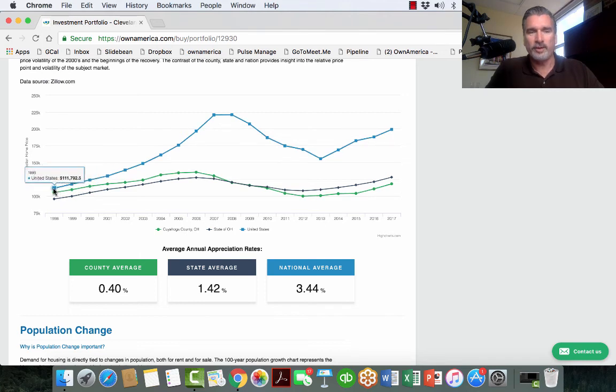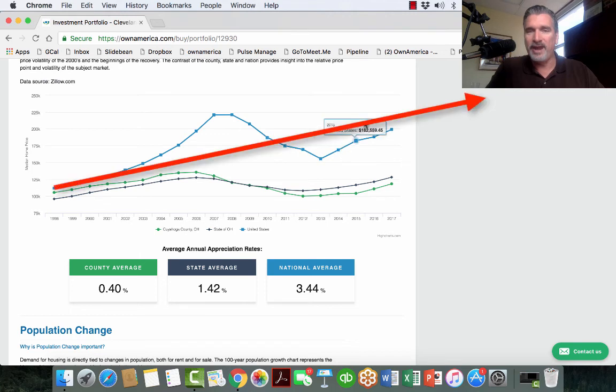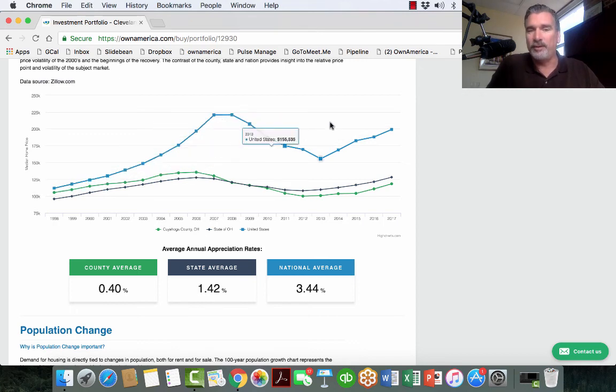And we always go to this chart so I can point out to you that the blue line is the US, and you try to see if you can establish a trend line during calm seas. Okay, you see the boom and you see the correction. And what I always do is, I've been served very well by this analysis. Take a long-term view, establish a trend line, split if there's a peak and a trough, and then carry it forward. And that's where the market kind of wants to be, which is why I project that the United States overall is going to keep appreciating. All the market fundamentals support that theory, but this chart does as well.